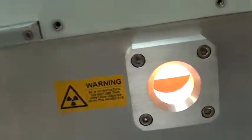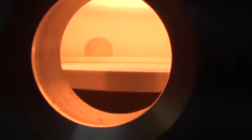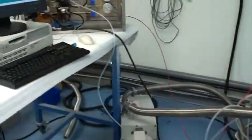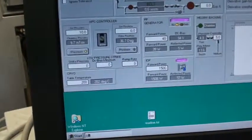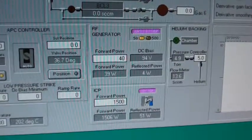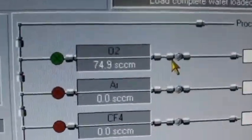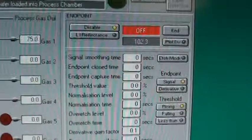You can see a nice bright plasma. During refurbishment, the entire system is torn down, cleaned, and all required parts are replaced, inspected, and tested. Reflected power is about 1.5% full scale. Gas flow is rock steady. The system does not have an endpoint detector, so the endpoint on this run has been disabled.